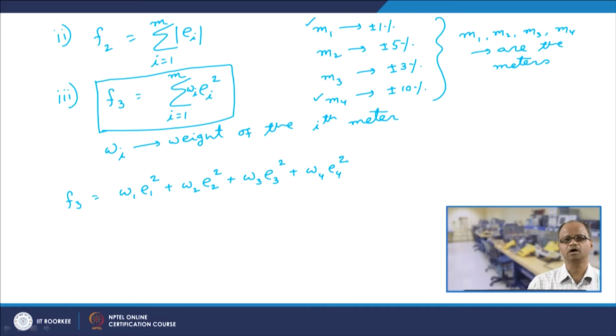Now, instead of saying f 3 we can simply write it as f. So, now our measure is called f, the objective function. As we said, we would like to estimate our state such that the net effect of the errors is minimized, and we have developed a quantifiable measure given by this particular expression. So, we want to estimate these states x 1 and x 2 such that this quantity is minimized, because it reflects the net effect of the errors on the system.